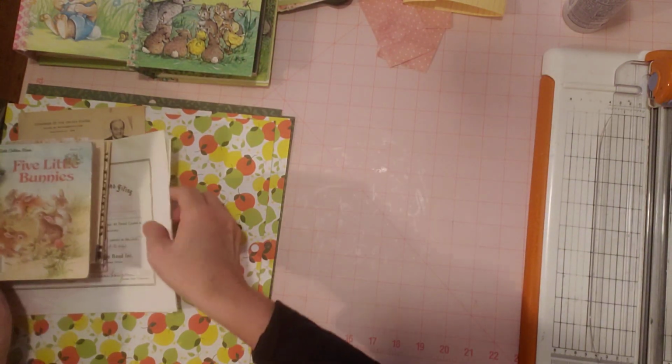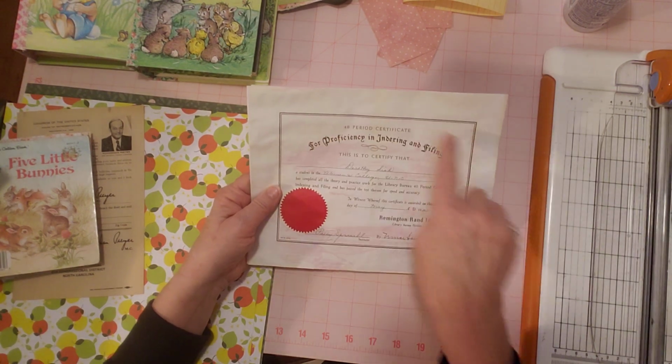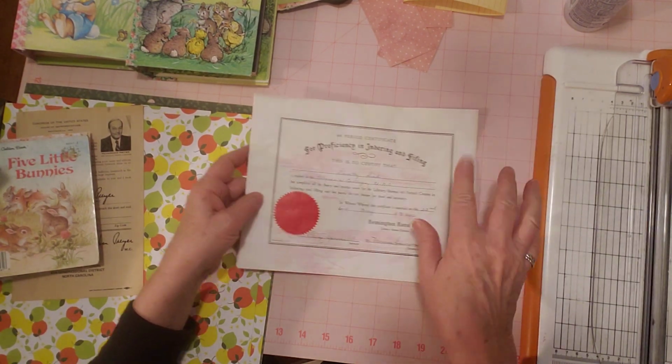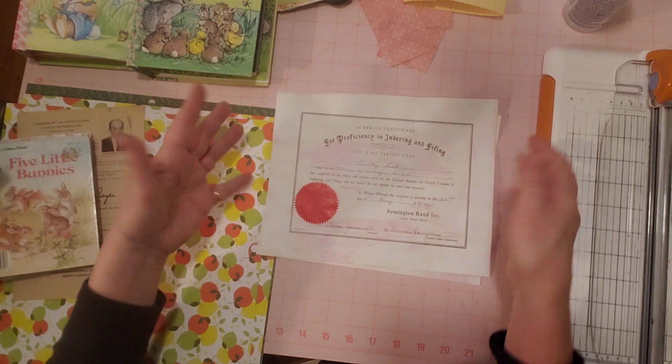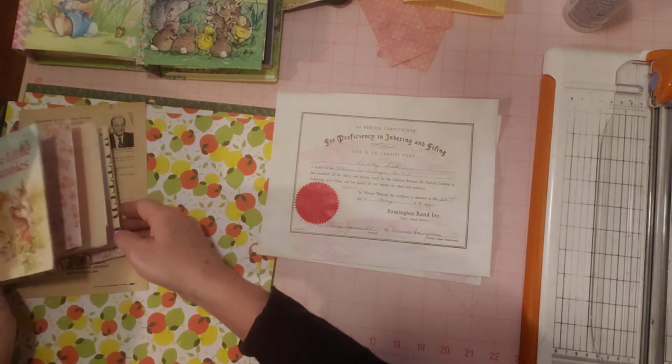So let's see, we have time to cut these three. I thought I might have to cut some of this border off and just kind of leave this middle part. So I figured that would be fine because that's the main part of what you want to see on this. So let's see.